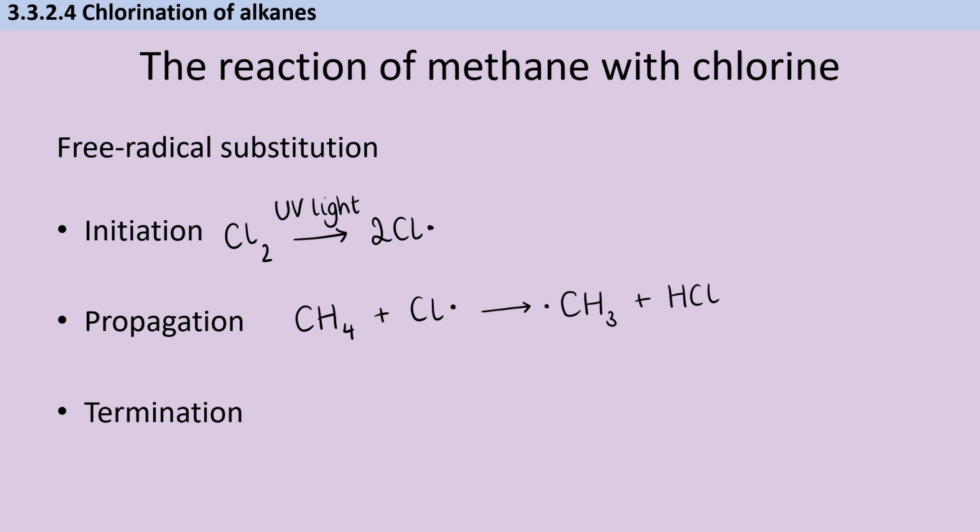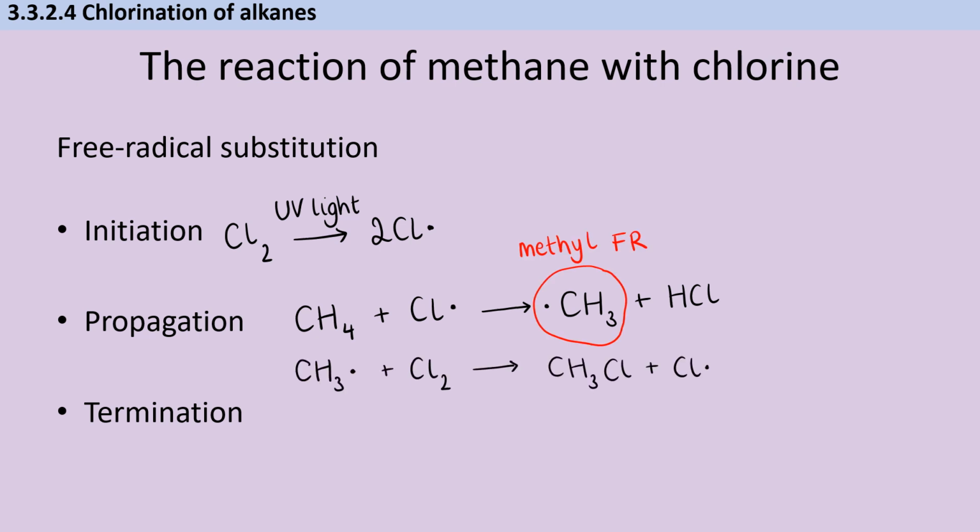But of course that methyl free radical is also really reactive, and so what's then going to happen is that methyl free radical is going to go on and attack another chlorine molecule. And so this is where we get our chloromethane, and then we have regenerated that chlorine free radical, so the whole process can start again.